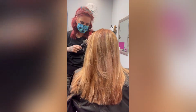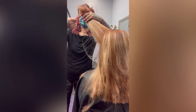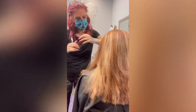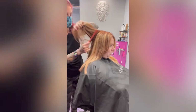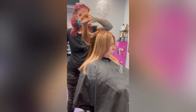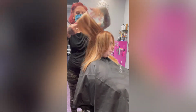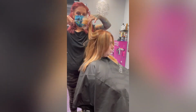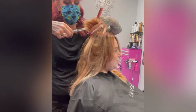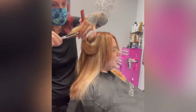And so just going ahead and cutting off any corners that I see, lightening up any pieces. I run my hands through. I feel for thickness. You can see I did it right there. Like I said, I am a sculptor and I feel where the thickness is in the hair. I look for heavy spots and I just go ahead in and tip cut that right out. Her color came out so beautiful. She's so happy. You could just see those cute little smirks she throws because she just is so happy with her color.